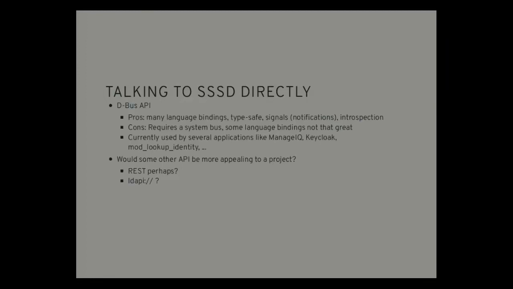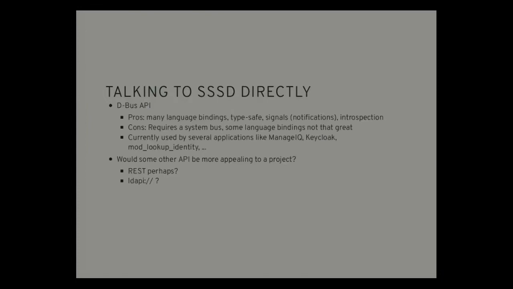As we found out through bug reports and through feedback, not everybody likes dbus. There are disadvantages. The primary one we saw was that it requires a system bus, the message bus broker, running. That's, for example, not available in containers. Some language bindings were not really great, and we only found out when people started trying to use the dbus API. I think the Java bindings were even unmaintained at the time when one project started to use them. But nonetheless, this is used by several projects already.